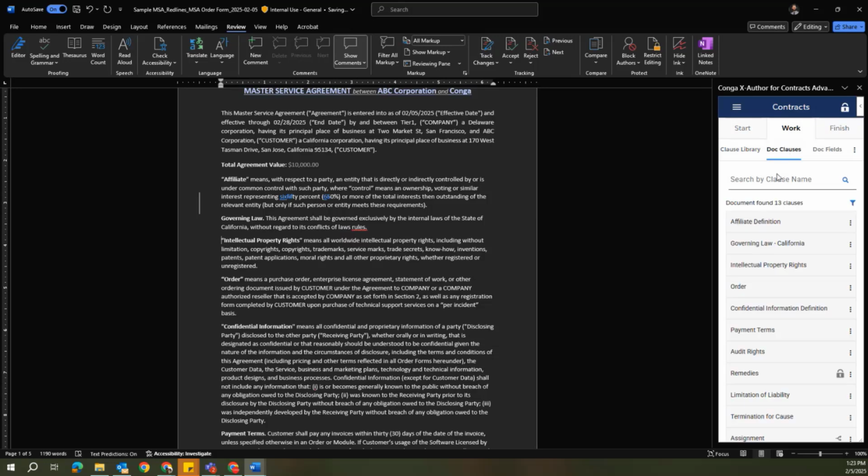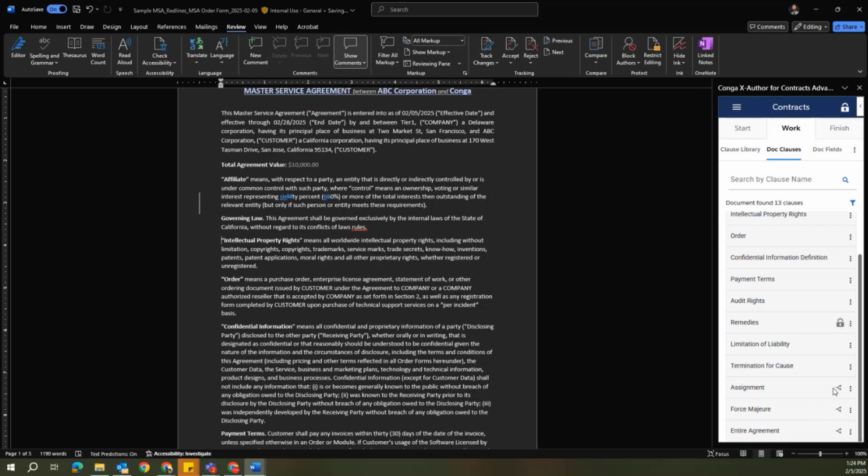I can see here the smart clauses that have been added to this MSA agreement. I can also see some information about these. So one of them is read-only and locked out for any modification. And I do have some alternate clauses from my clause library for some of these down here at the bottom. In case there were any modifications to those, I could look at the available alternates and potentially swap out some fallback language that's been identified for some of these clauses.